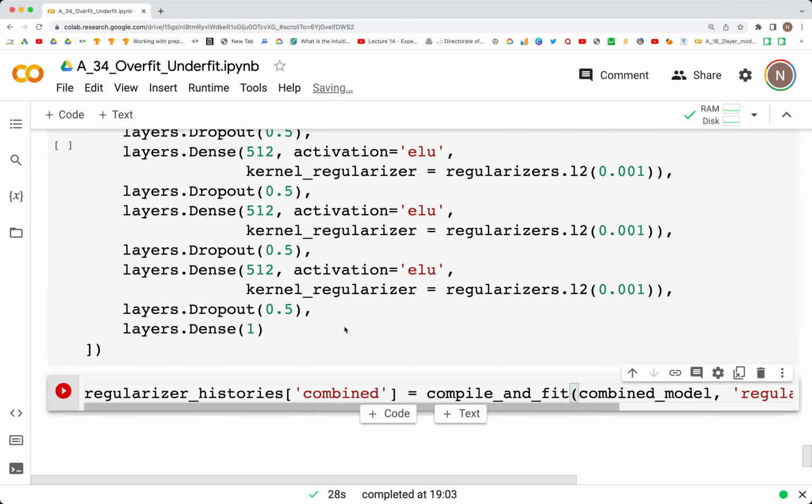I'm still waiting for this screen to respond. For some reason it is extremely slow right now, but give me a couple of seconds. Okay, so I think we are getting there.